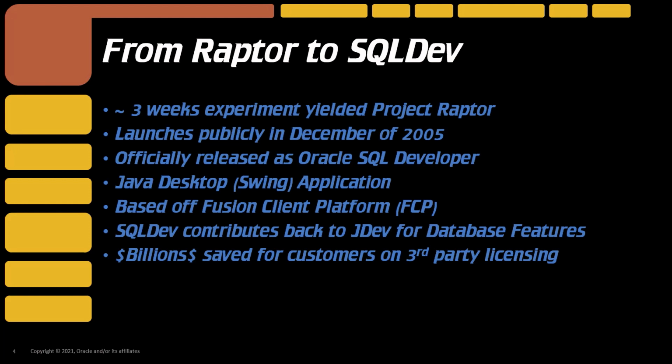So 90% of what you see in SQL Developer is built by the SQL Developer team. Some of the core low-level stuff, like how documents are managed on the desktop, that comes from that JDev platform. And then when you're using JDeveloper, if you're a Java developer using JDeveloper, any of the database stuff you see in that, like working with tables, that comes back from us. So it's kind of this weird continuous loop of what comes from what.